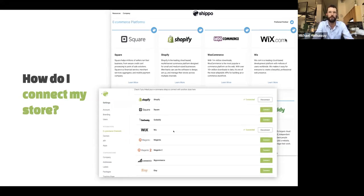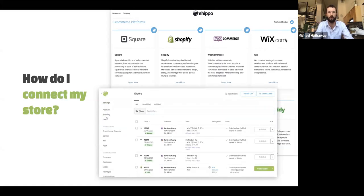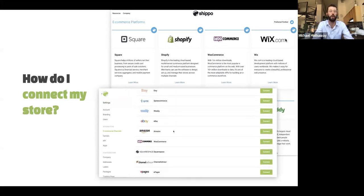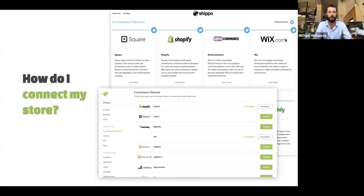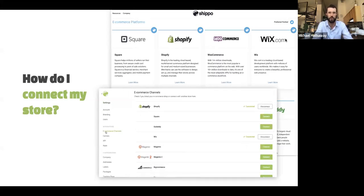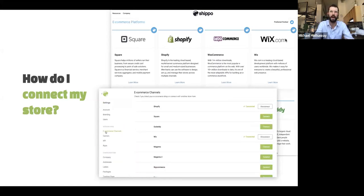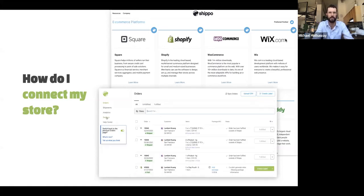Once you've created the labels in Shippo, the great part about our platform is that we automatically communicate all of this information back to those e-commerce platforms. So the label tracking number, as well as the fulfillment status, will be updated in your e-commerce platform so that you don't have to copy and paste anything. If you have notifications going out from your Shopify store, those will automatically include the right tracking information to really give the final push on that post-purchase experience for that customer.